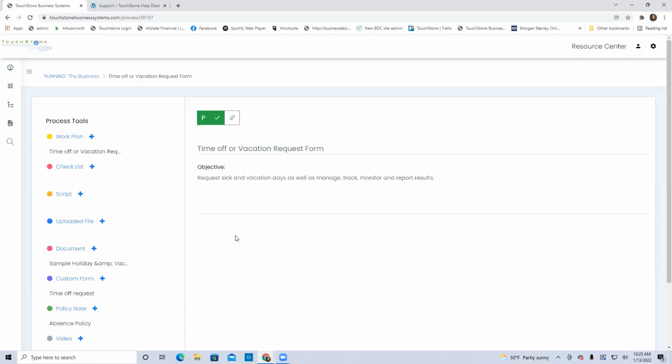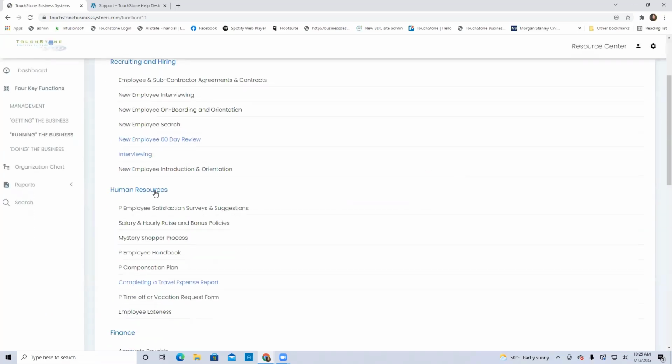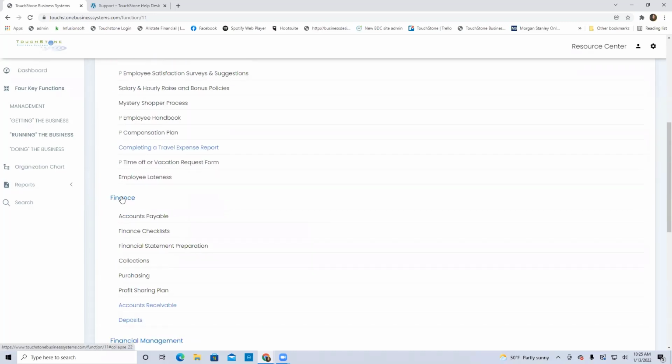There's no way to really document that from step 1 to step 20. So that would be your first sign that you're going too broad with your process titles. So the subfunction or the category is human resources, and then all of the work, the processes related to that, are the processes within it. So here's finance, same thing. Finance is the subfunction, and this is all the work that is related to finance. Now what I just said is pretty easy to follow, but it gets a bit tricky when you get down to the process level.